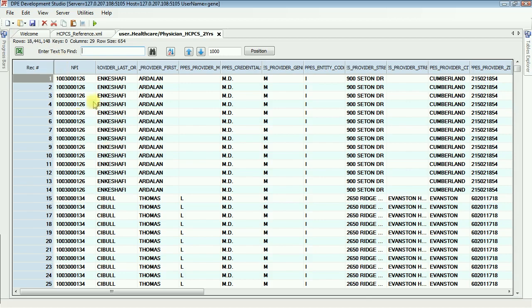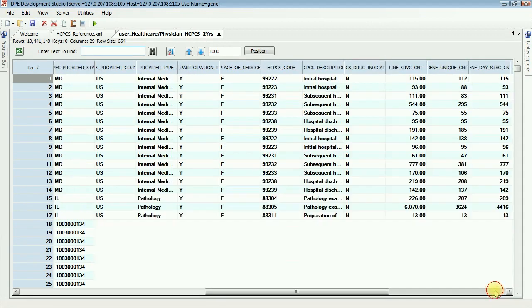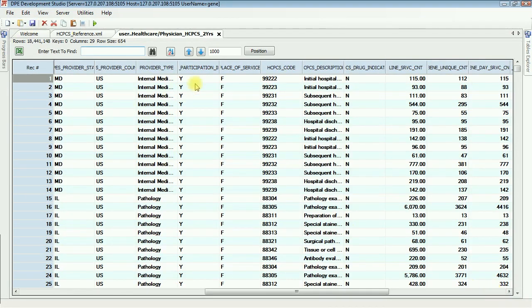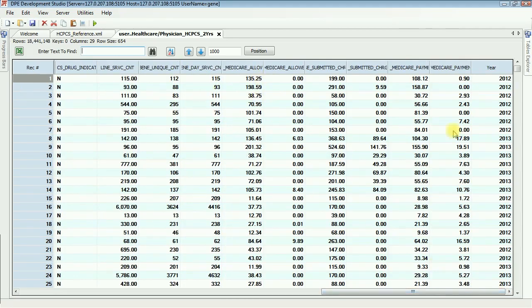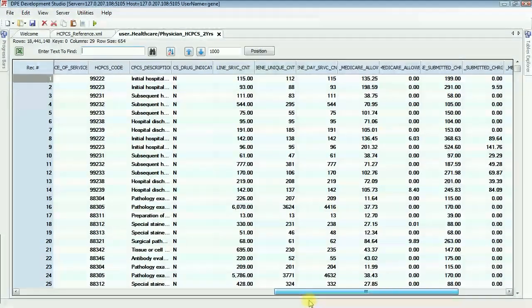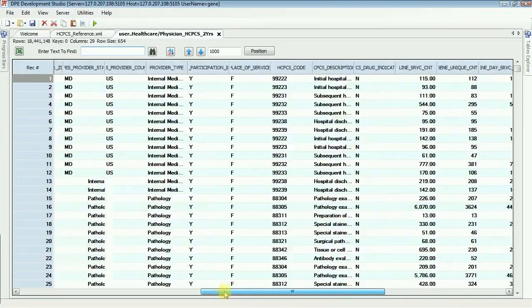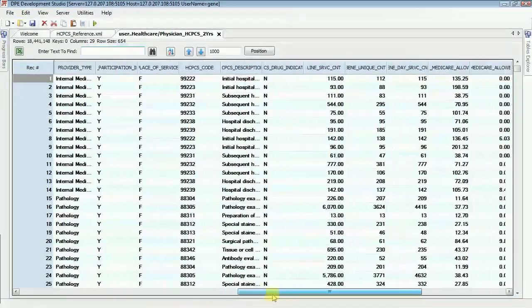So we have reference files for the physician data and for the HCPCS descriptions. So those parts of the data we can eliminate and just bring in the detailed statistics along with keys to relate to the HCPCS descriptions and provider information.